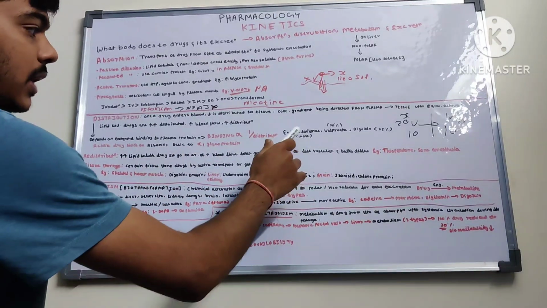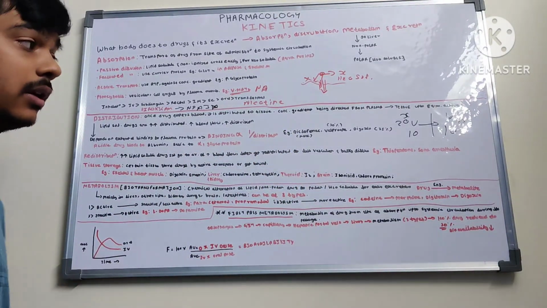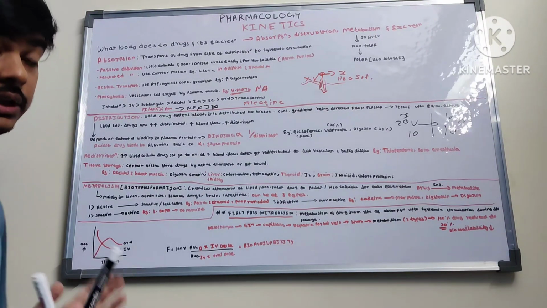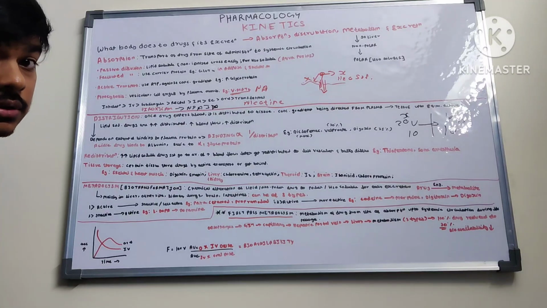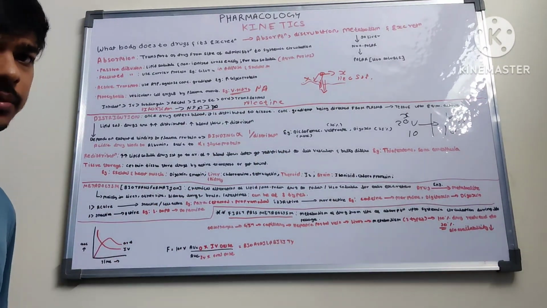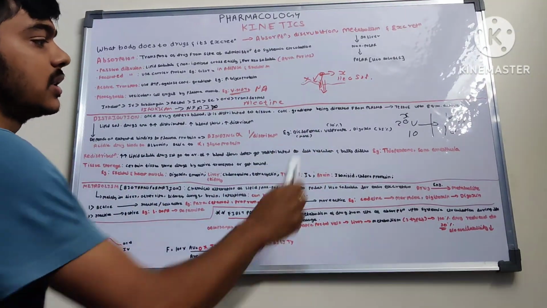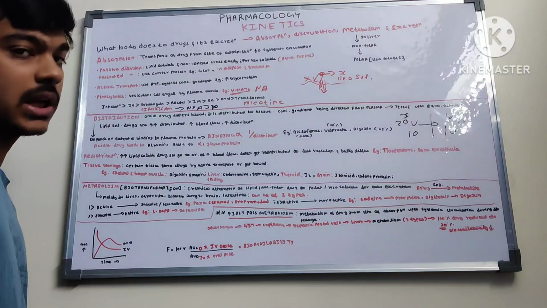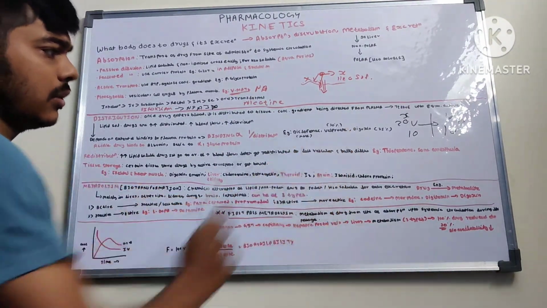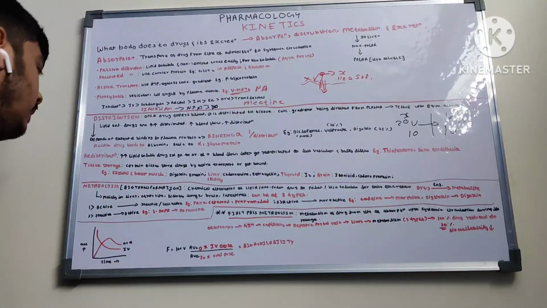If I had to give you some examples, diclofenac has the maximum binding to the plasma protein. If you are giving a person 100 milligrams of diclofenac, probably in the free state in the plasma there might be just 2% of diclofenac, because 90% of it gets bound to the plasma protein, like albumin. Valproate, again, is an anti-epileptic drug. This can also bind to the plasma protein, but this is 30%. Next is digoxin. This is a cardiac glycoside which binds 25% to the plasma protein.